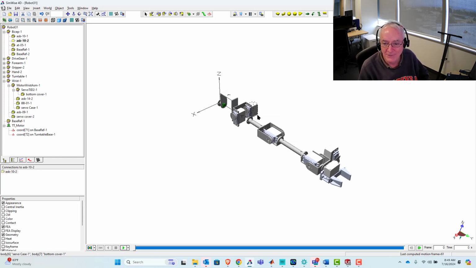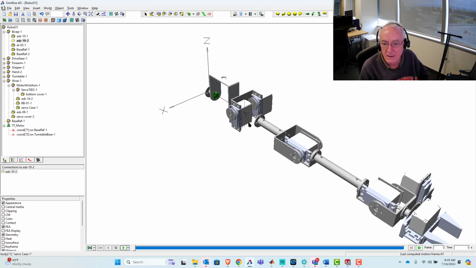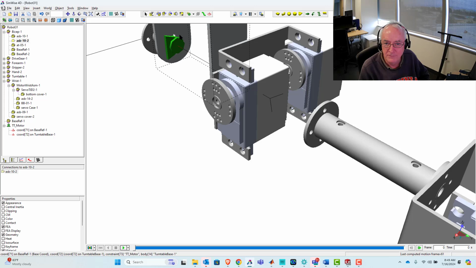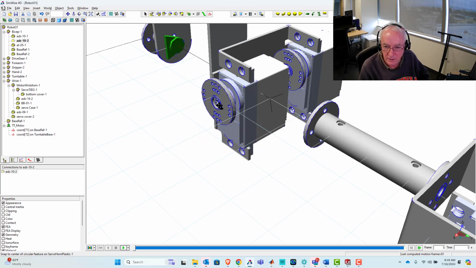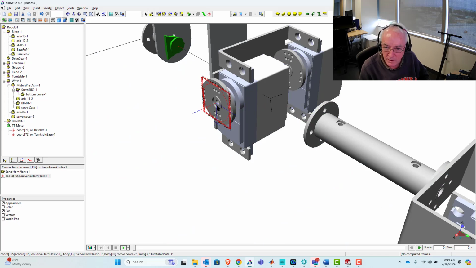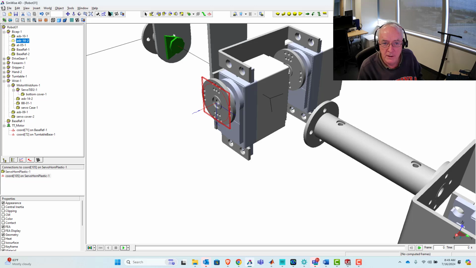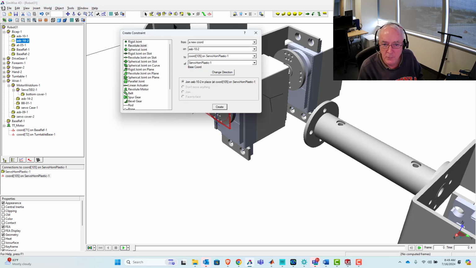Right. So next one, I'm going to hide that piece. All right. So that piece is part of the bicep subassembly. And again, I kind of like hiding it so I get a nice view of the circular edges. And circular edges will become blue very quickly, and we can very quickly attach a coordinate frame right to their center. All right. So this time when I create the constraint, I'm going to be a little bit more elaborate.